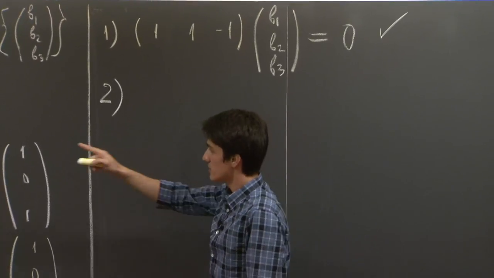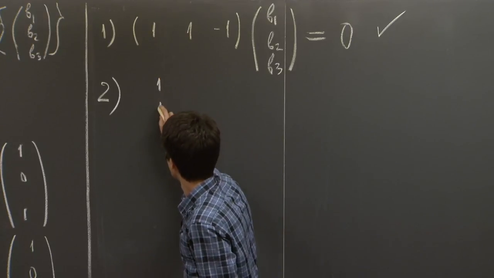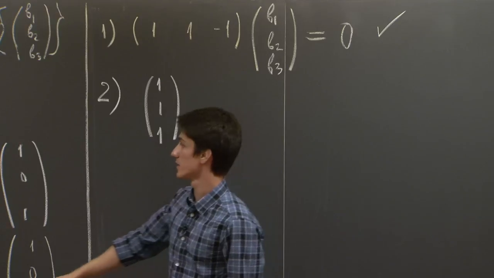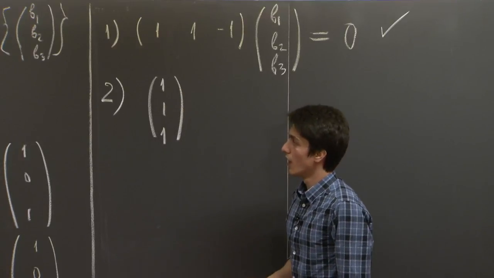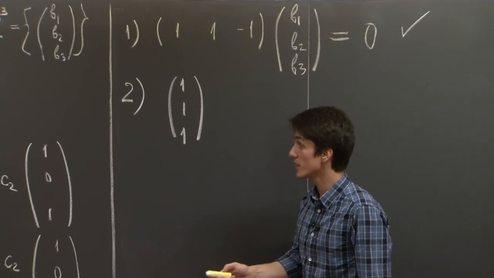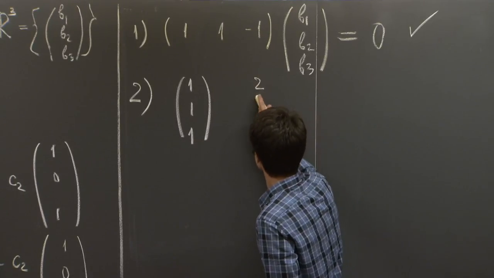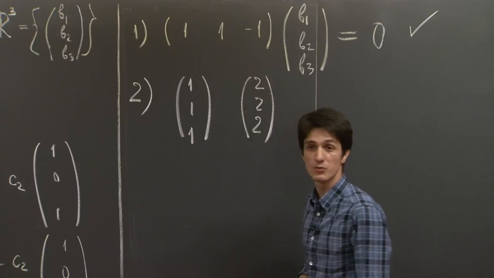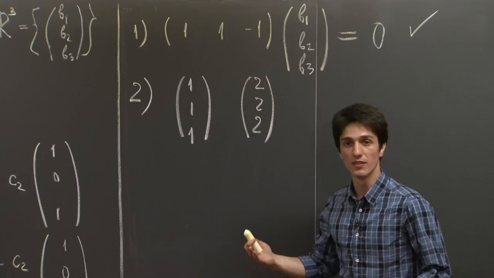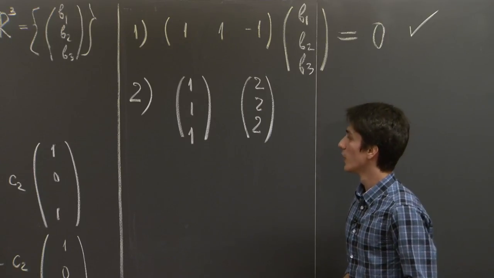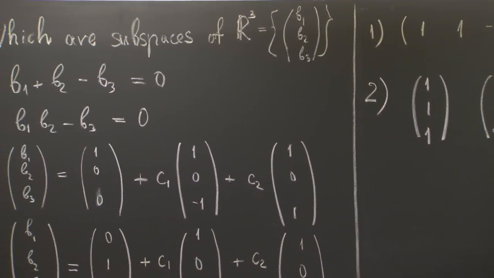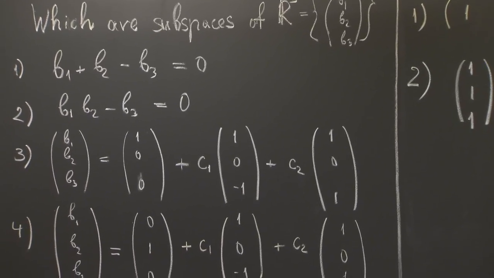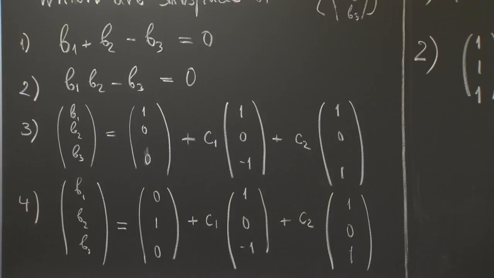See that the vector (1, 1, 1) is inside this subset, because the third entry is the product 1. If this subset were a subspace itself, then we would have (2, 2, 2) in it as well, right? Because any multiple of a vector in the subspace is inside the subspace. But is (2, 2, 2) described by this equation? Well, no, because the third entry 2 is not equal to 2 times 2. So the example in number 2 is not a subspace.